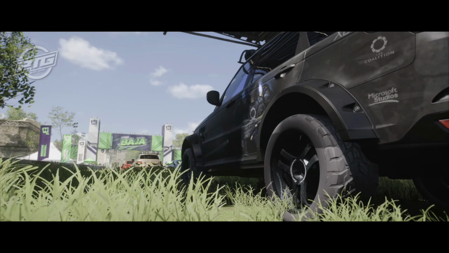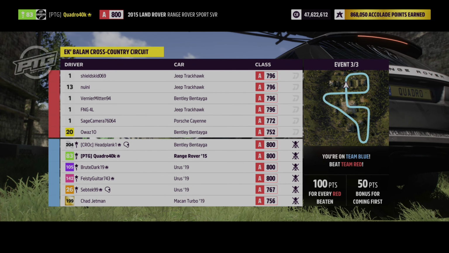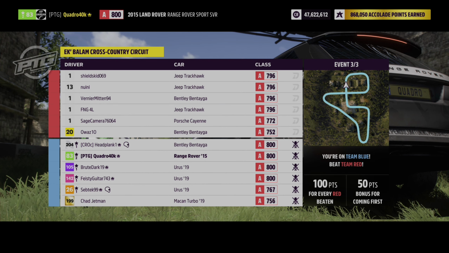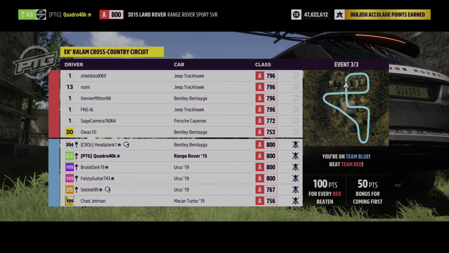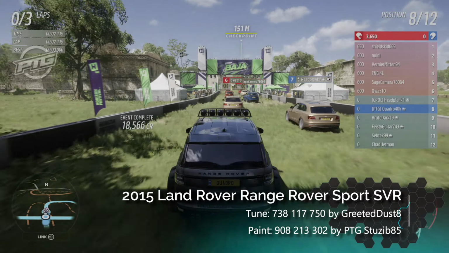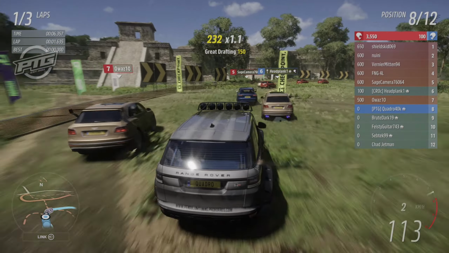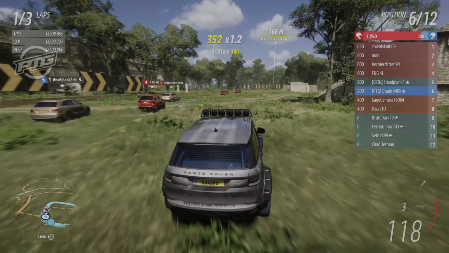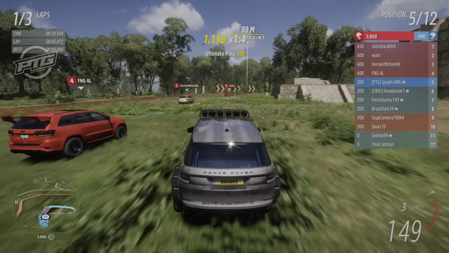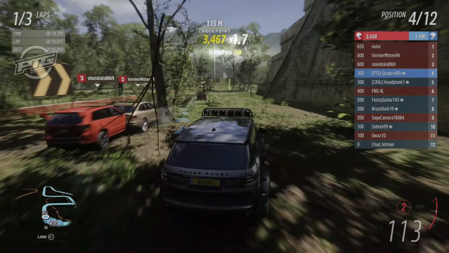Okay, Ekbalam cross-country circuit. On one side it's good news because circuits are easier. On another, this is probably my least favorite cross-country circuit because I usually managed to make so many mistakes on it, especially that portion that goes through the temple in the building. I barely can remember a race where I wouldn't hit the wall there and come to a complete stop.